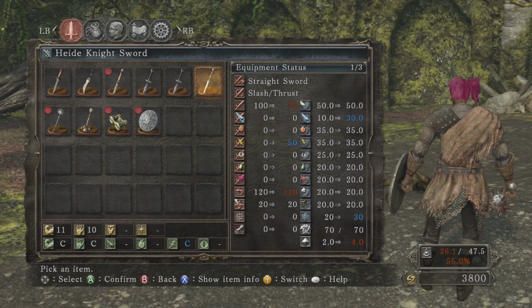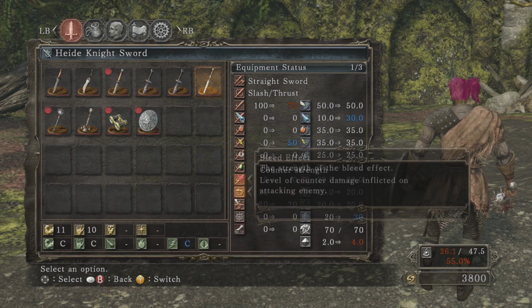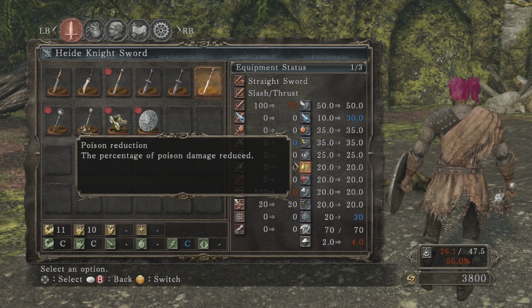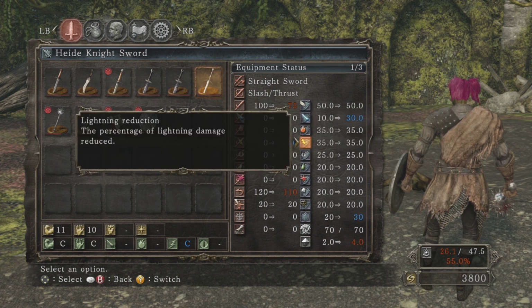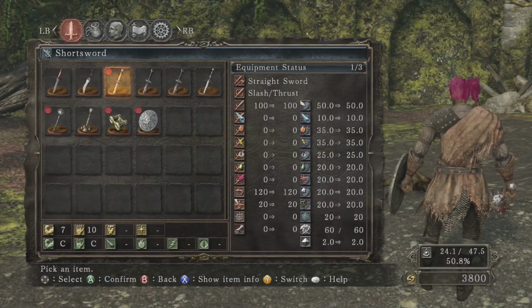But if their shield doesn't block lightning, like here you see how much damage it does. This is your counter strength, your critical. This is how much it actually blocks. So the sword, if I was blocking with the sword, only blocks 20% of poison, 25% of dark, 35% of lightning. So if you did 100 lightning damage, and it only blocks 35%, you're still doing 65 lightning damage even through their shield. So it's a decent weapon.